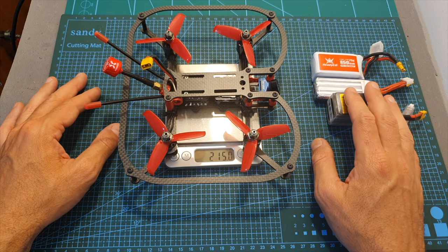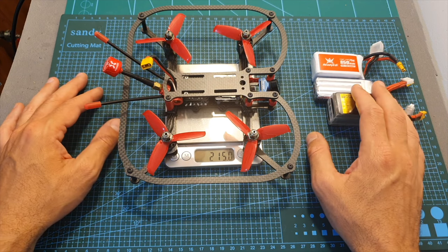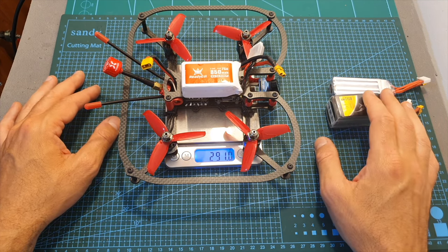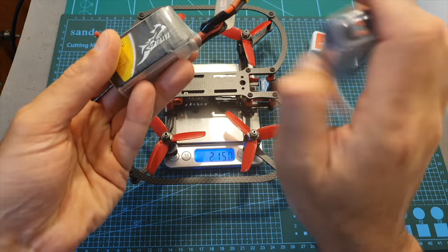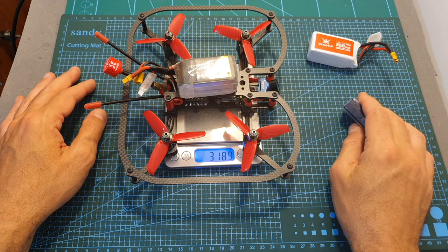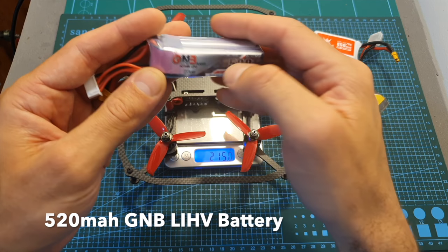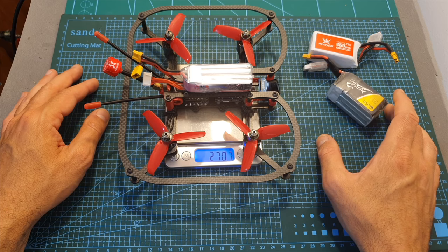What you can do in order to reduce the weight is to remove the propeller guards, but then of course the propellers are not going to be protected. The weight of the quadcopter, including a 3S 850 mAh, is 291 grams, and I also flew it using these two 4S LiPo batteries. Including the 850 mAh 4S LiPo battery, the total weight is 318.9 grams, and including this 520 GNB 4S LHV battery, the total weight is 270.7 grams.